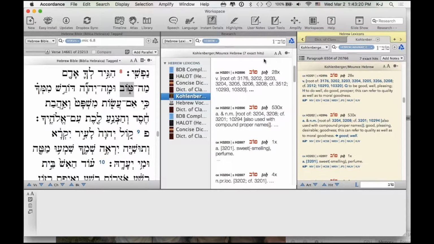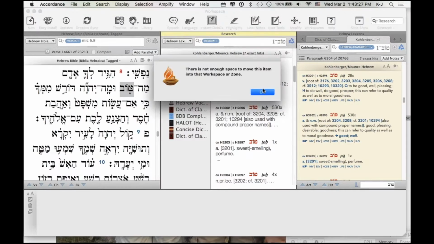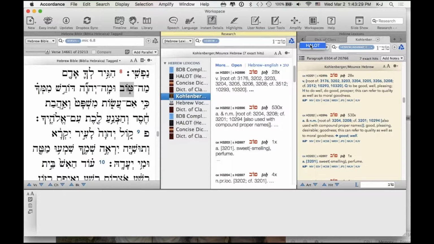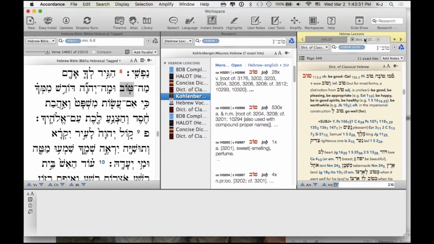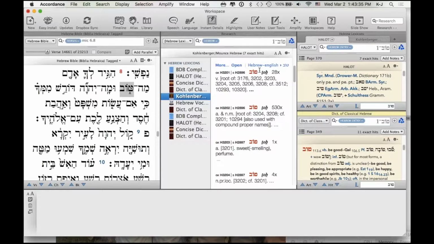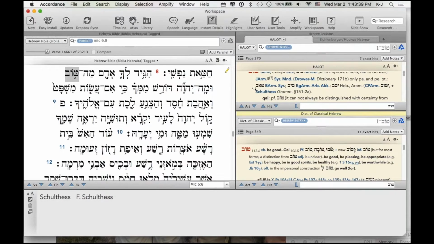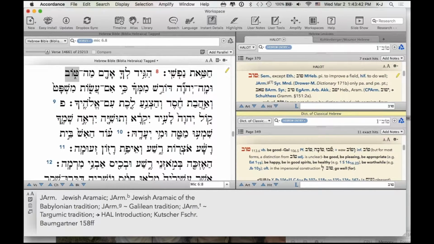And so having just done the single right click, now from your research search, you can look at the dictionary entries for these three different lexicons all side by side. And depending on how big your screen is and what your browser will let you do, you can put these into a different arrangement so that you're quickly accessing multiple lexicons on one word.